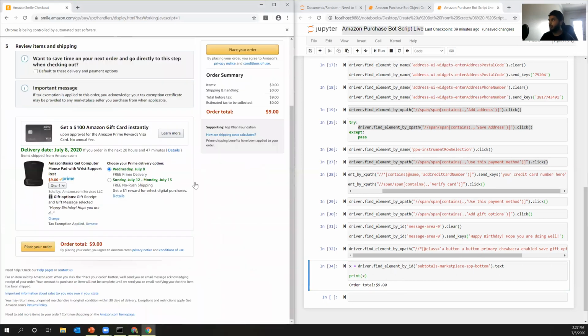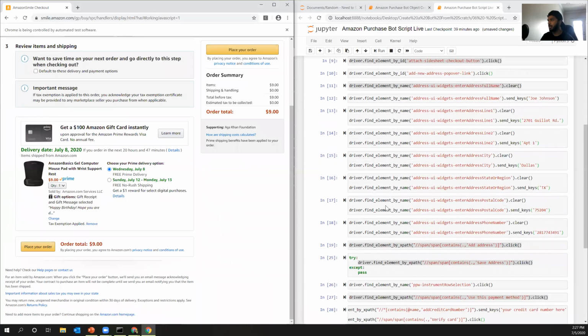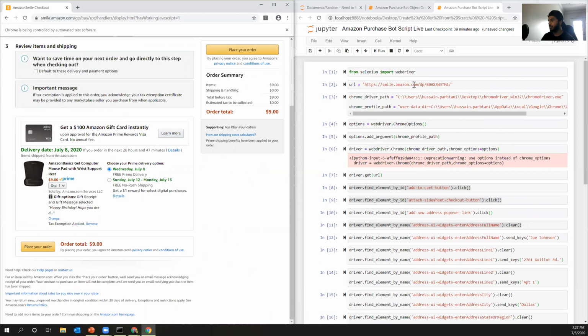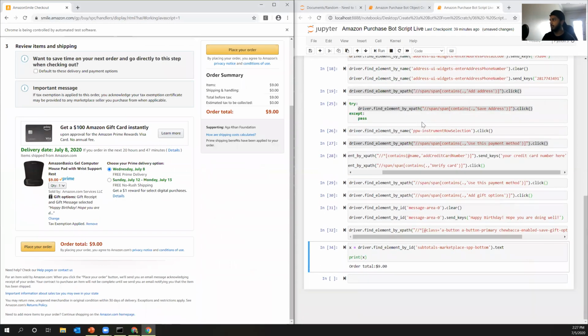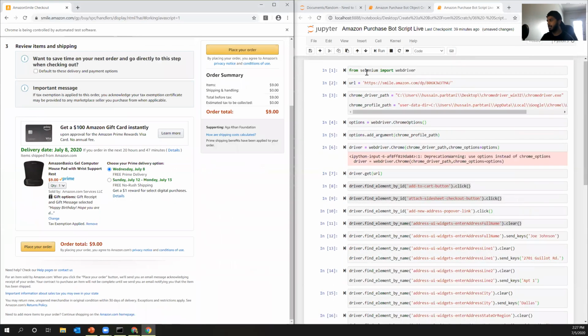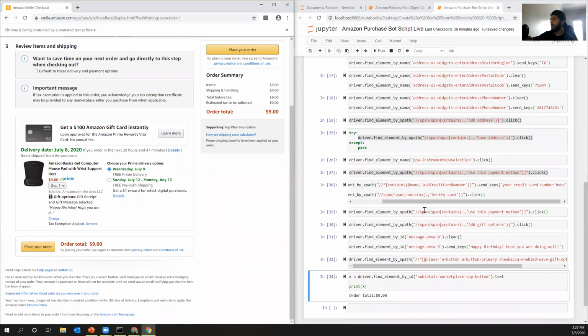So that's about it for this section. I hope you guys enjoyed it. Just a brief overview of what we did. We looked over my philosophy of coding. We looked at how to look at the HTML code behind a web page, and then how we can use that code to write a Selenium script that will make a particular script or a bot or whatever have you that you want to create. And in the end, we created a script that essentially serves as a bot to purchase this mousepad product that we have.